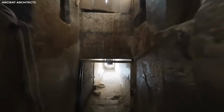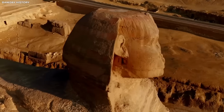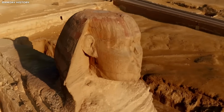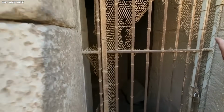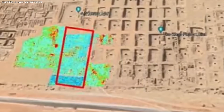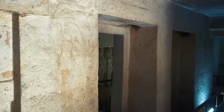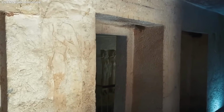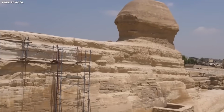For decades, scholars rolled their eyes. No such vaults, they insisted, could exist. The Sphinx was a monument, not a library. And yet, modern technology has begun to echo what once seemed like myth. Seismic surveys and radar scans, new technology of LiDAR and Doppler that were able to investigate these sites without really damaging them at all, right? have confirmed the presence of a hidden chamber beneath the paws of the Sphinx, exactly where legends placed the Hall of Records. Its purpose remains unknown.